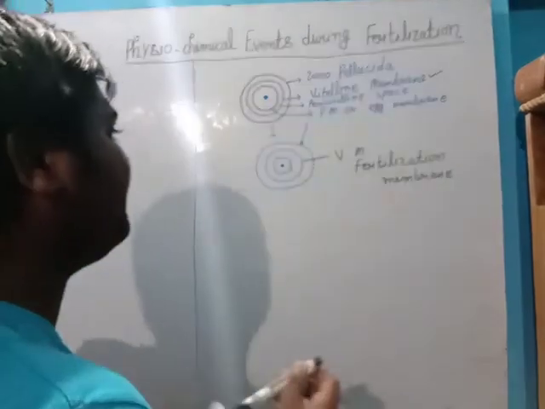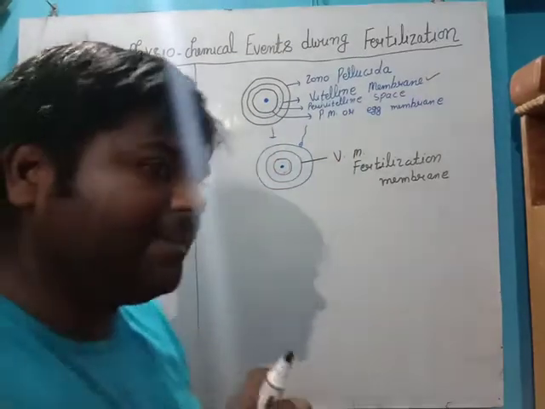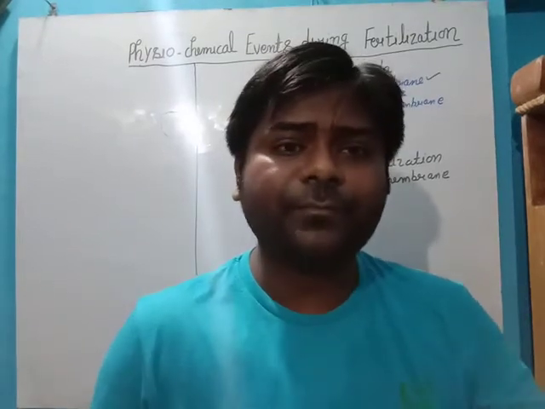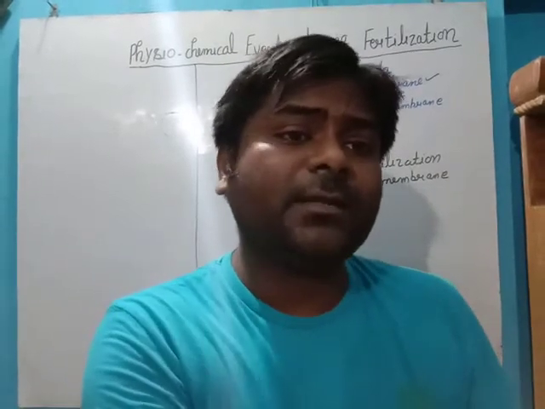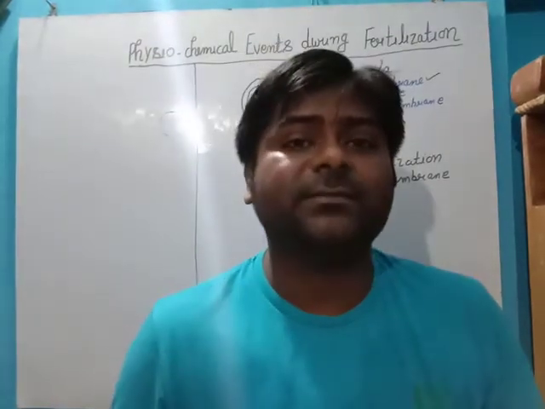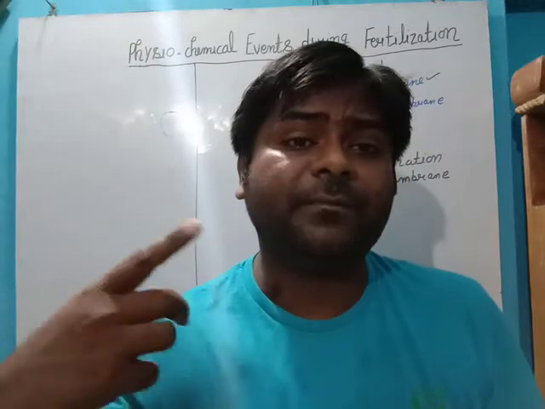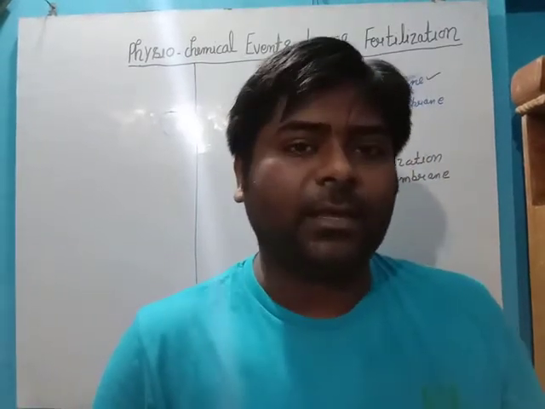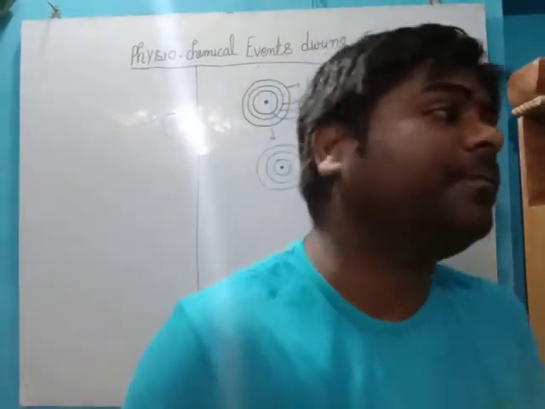So what will happen after that? We have the entry of sperm, and when we have the entry of sperm, the vitelline membrane becomes harder, and it is responsible to prevent other sperms, because about 62 million sperms are released at the time of mating, at the time of ejaculation. Ejaculation is the term for that release of the sperm. So when we have a release of the sperm, a normal count is in millions, 62 millions.